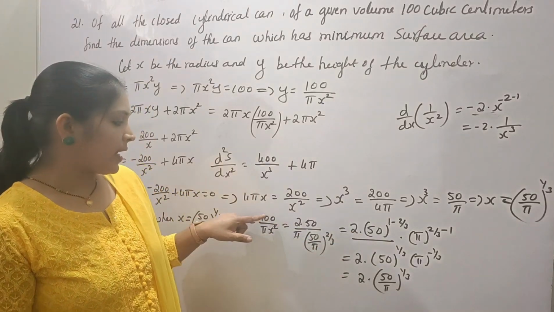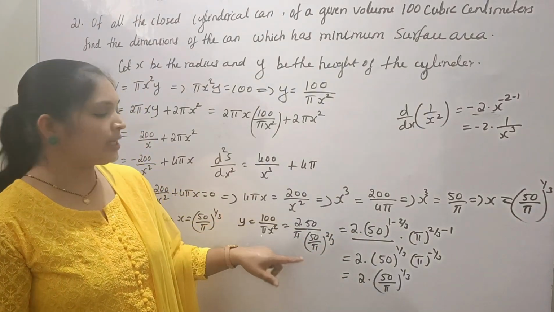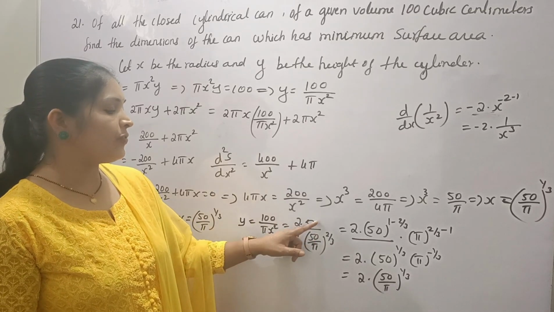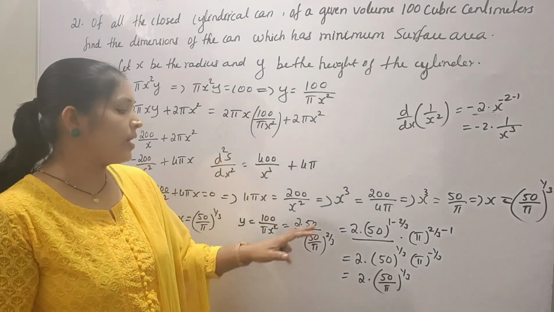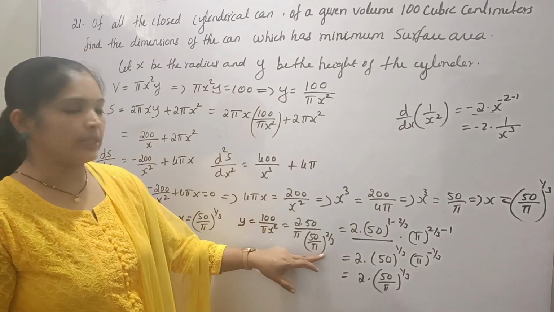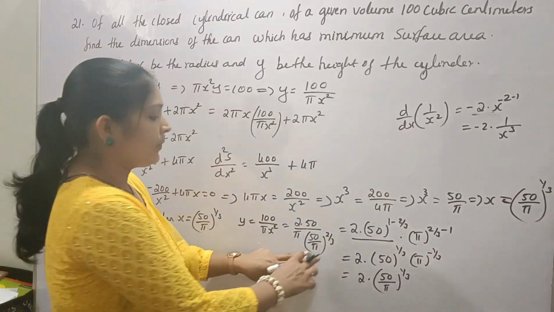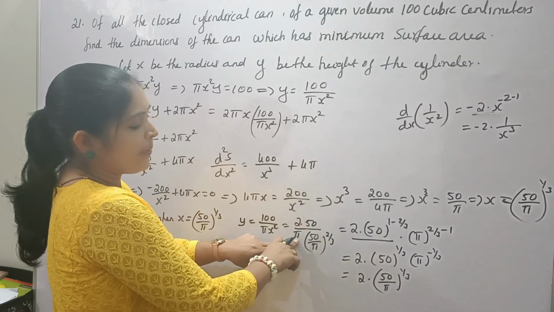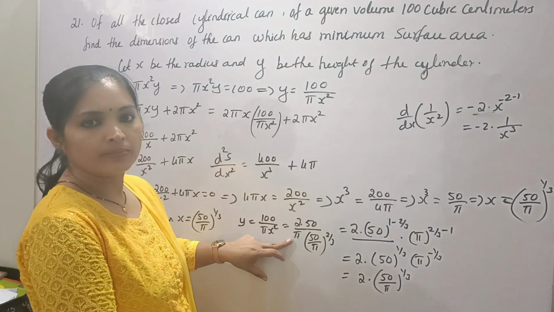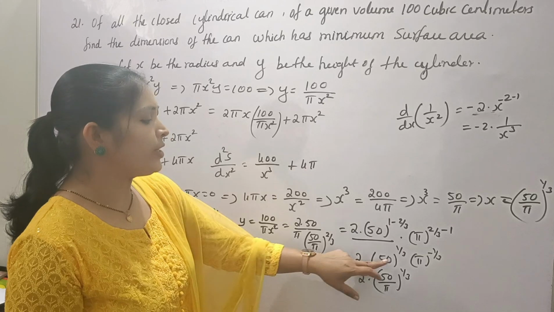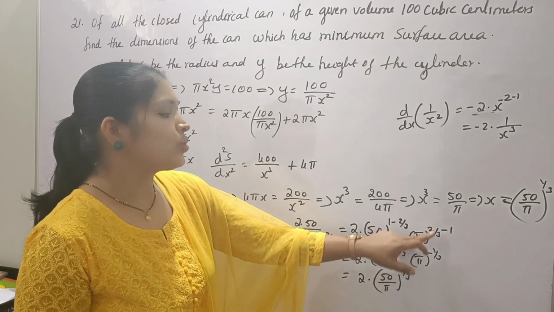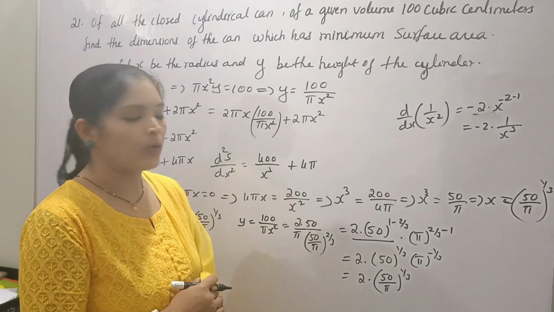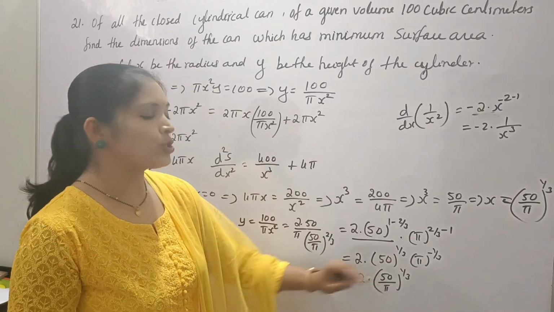Okay, that is we applied power rules. See here, 100 can be written as 2 into 50, right? Because 50 is here, so that we can take it here. So 50 divided by 50 raised to 2 by 3 means 50 raised to 1, so it is 1 minus 2 by 3. Then this pi raised to 2 by 3 will come to the numerator and this is pi raised to 1, so 2 by 3 minus 1. Then after that 2 into 50 raised to 1 by 3, and it will be pi raised to minus 1 by 3. That can be written as 1 by pi raised to 1 by 3. Okay, so that is 50 by pi raised to 1 by 3.